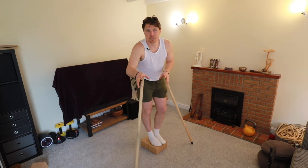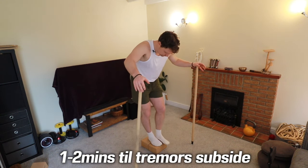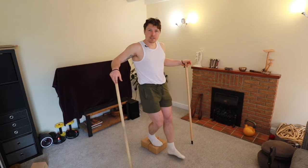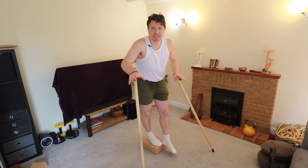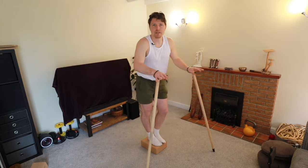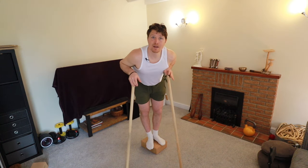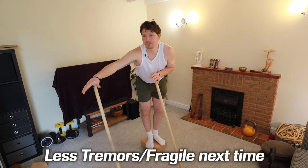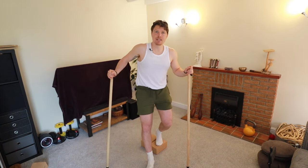The tremors might subside — it might take one to two minutes, maybe up to three. As you explore, stay in the position and allow it to cook. The tremors may start to subside, or the body just says it's done. We don't want to overtax it — rest, move to the other leg, and that's it for one day. You'll know you're progressing when you return to the same position two days later and it feels nowhere near as unstable. Over three to five sessions, you can clear out those instabilities — it's like ironing wrinkles out from inside the body.